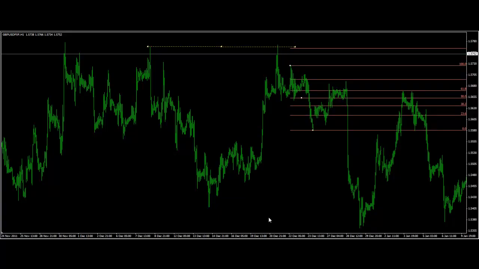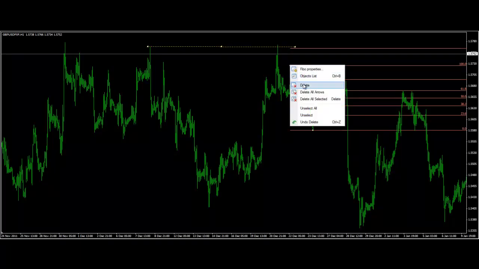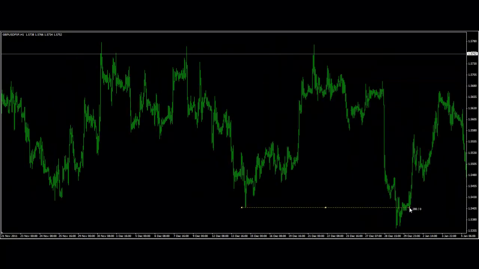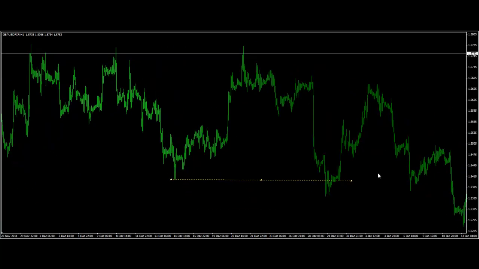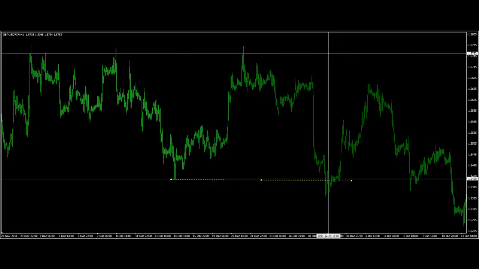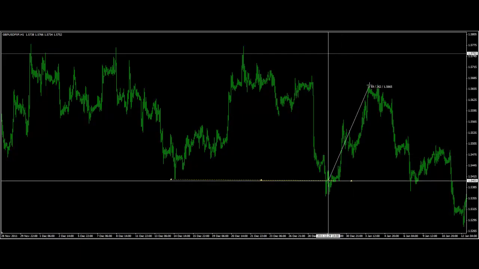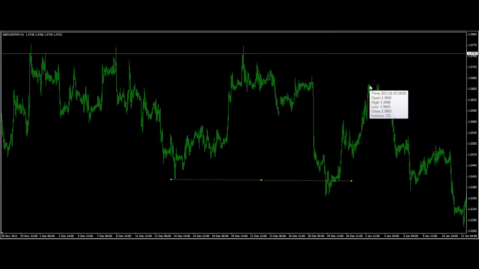Okay, so that's turtle soup on the hourly chart. On a sell side, you can see it unfold in the form of a buy. You see the false break below an old low here, and price trades back up into the range, and just by trading that, the range was 262 pips, so even if you got out at 100 pips, there's nothing wrong with that at all. But that's how you use the turtle soup pattern.